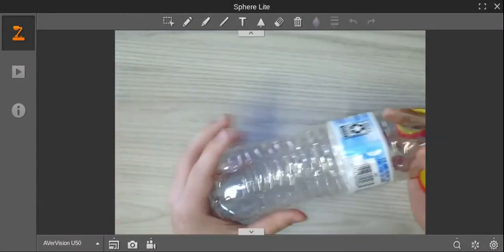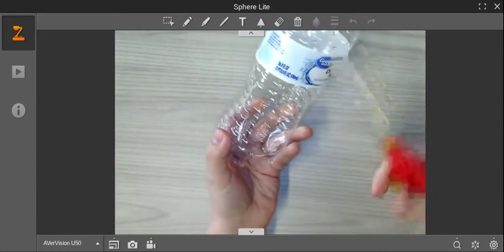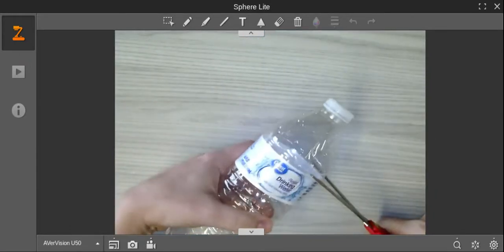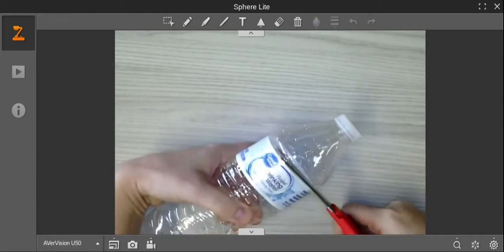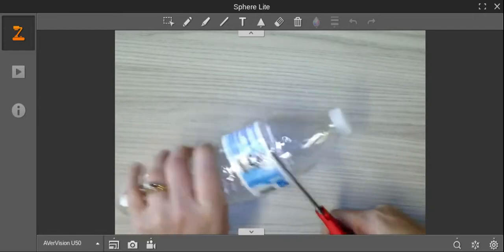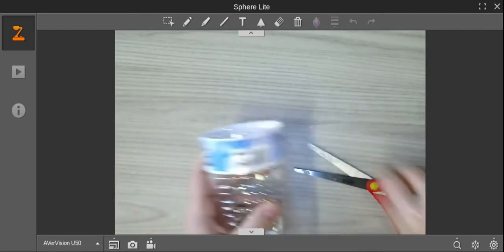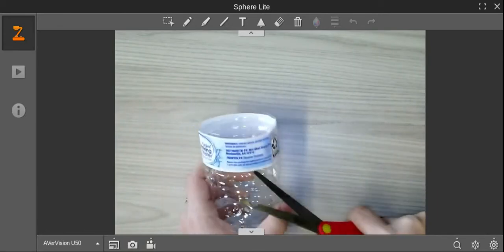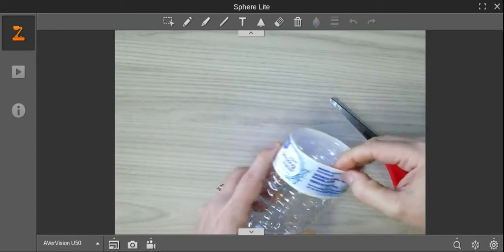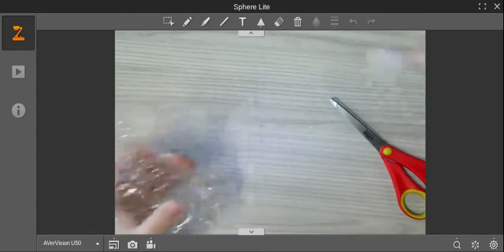The first thing you're going to want to do is cut off the top of your water bottle way up here. You want a nice tall holder for your pencils or your paintbrushes because stuff tends to be smaller. So we're just going to cut this across, just like so. We're going to cut our label off right here too because we don't need this. There, easy cheesy.